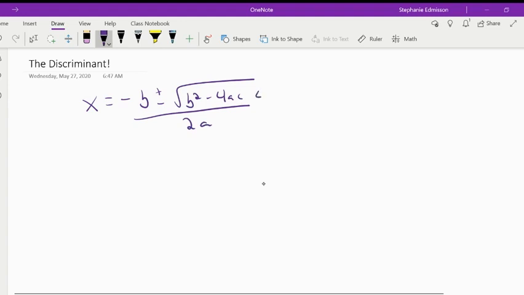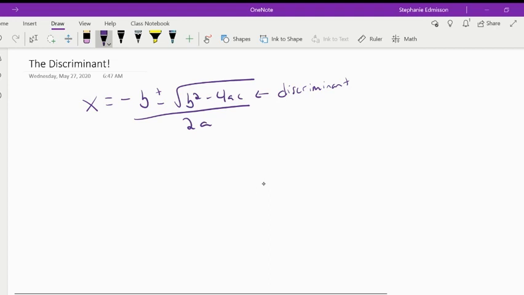The discriminant is this part. It's the part that is inside of the square root sign. And the discriminant is really cool because it's going to tell us if our answer is real or imaginary. It's also going to tell us if we have two real solutions, two imaginary solutions, or a double solution. And we can do all of that without solving this whole thing. We can just focus on this part in here. And when we get to graphing, it'll tell us how many x-intercepts we're going to have.